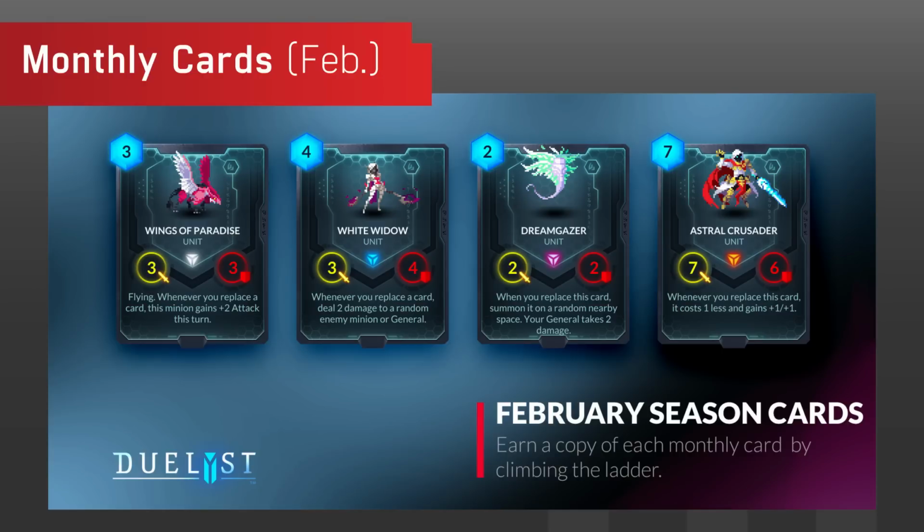Can't wait for that. And lastly, this one's pretty scary, is the Astral Crusader. This is a 7-cost, 7 attack, 6 health. And its special ability, whenever you replace this card, it will cost 1 less and gain 1 attack and 1 defense. Yeah, I mean, you could ultimately whittle this card down to cost 0 and just be a juggernaut.